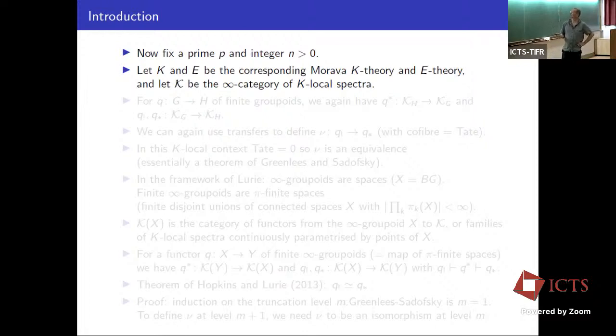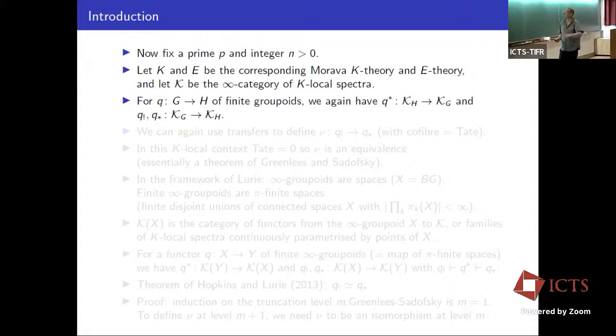And then we have curly K, which is going to be the infinity category of K_n-local spectra. This is the kind of category that you look at when you want to know everything about stable homotopy theory that's visible to Morava K theory, and you want to discard any phenomena that are not visible to it. It's like working with a localization or a completion of a category of modules. So that's the category we're going to work with.